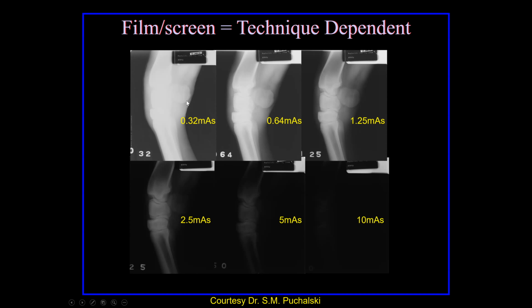And you can see as you double and turn up the MAS, the film gets darker and blacker because we're using now more x-rays. So we tend to burn out the film as we increase the MAS. And so the question is, well, which one of these is the best quality film? If I was looking at it, I would think that it's probably this one here that I can see some soft tissues and I can see some bone. So this one's probably the winner of all of those. This one's a little light. This one's way too light. These are too black. So that's the nice one.